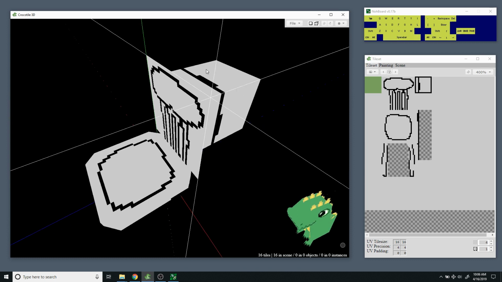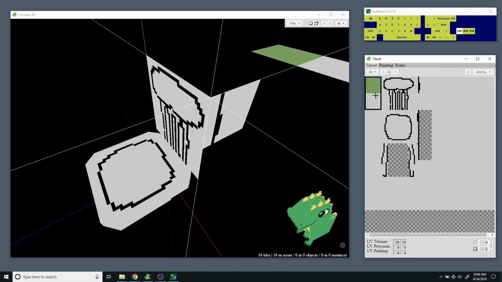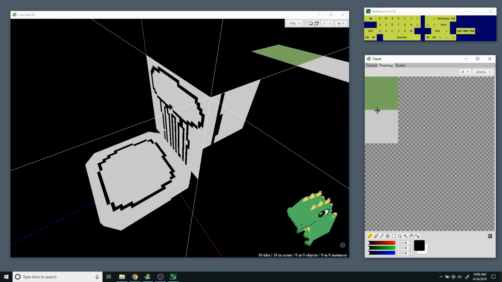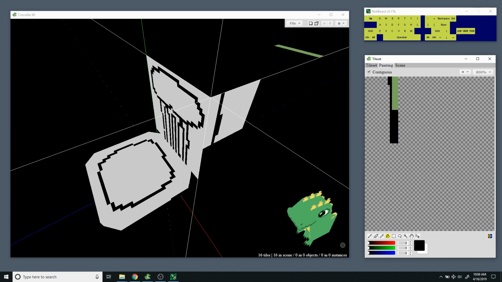We also need one for the top. Maybe I'll use this other side here. These other tiles. Select both of those, cut it out like that, and then I could just, oops, undo.